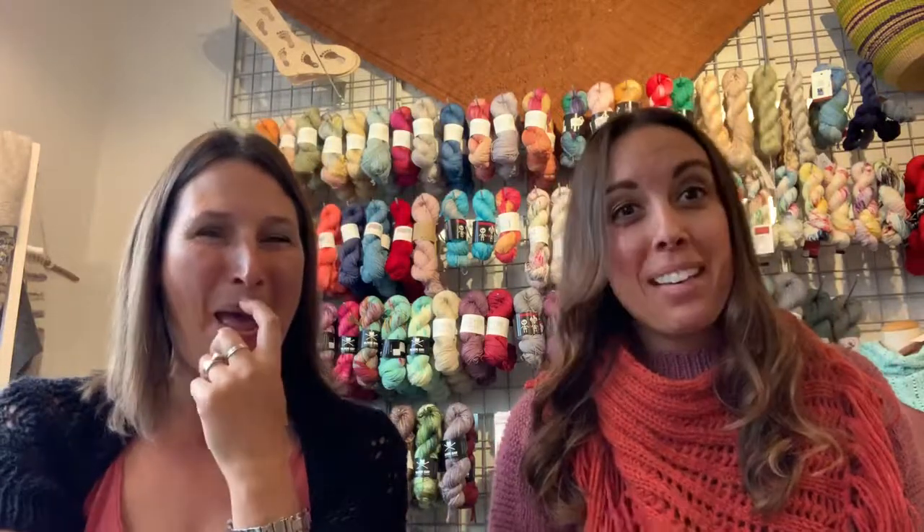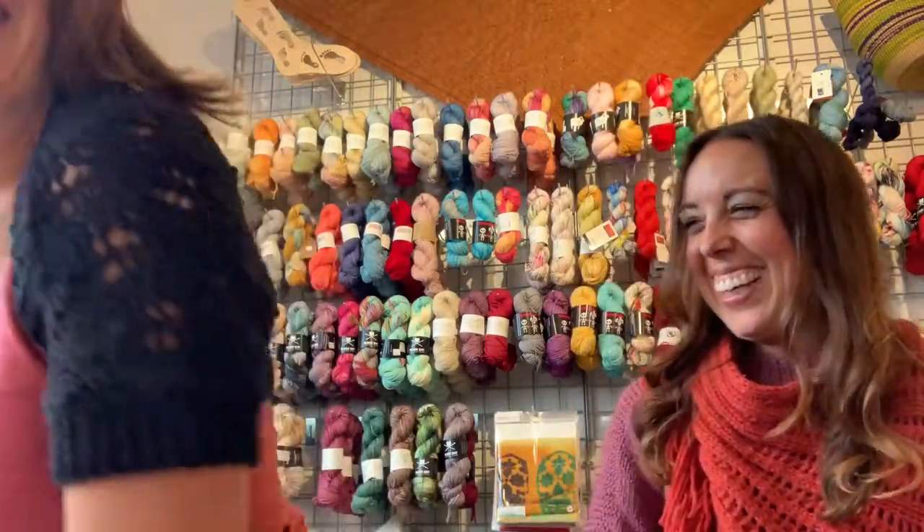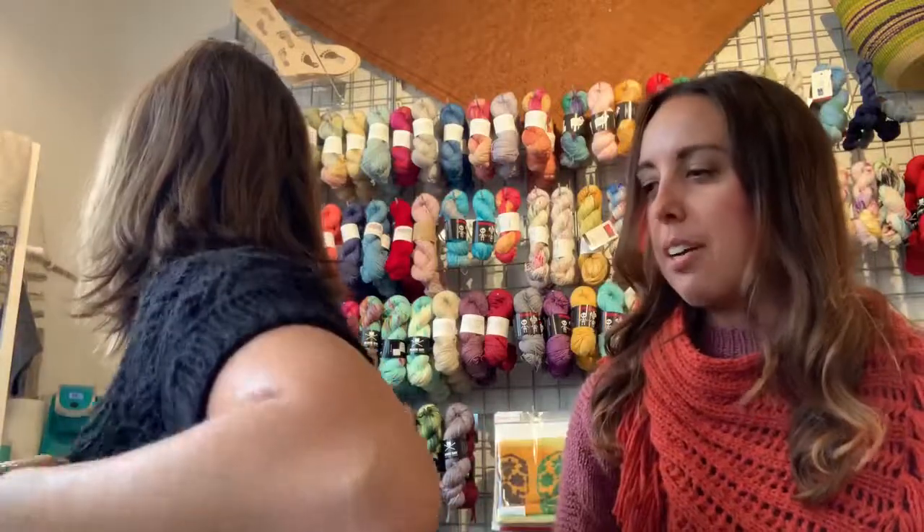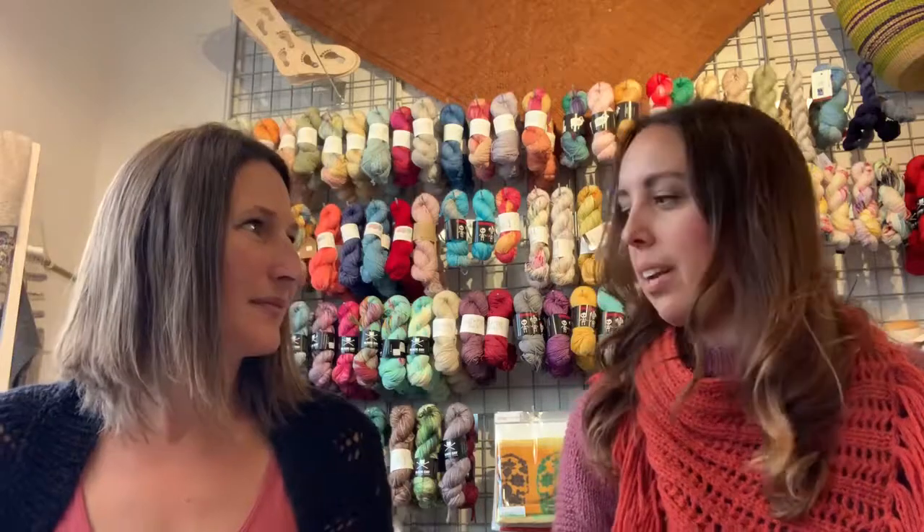We're gonna start off with show and tell. The shrug I did last week — she just started showing it and it's done, and it's very soft, very nice. That's a detail that's important apparently. Still worsted — fabulous to work with, knits up really quick, looks good. Free pattern, bonus. And you're gonna wear it to a wedding this weekend? Yeah, I have a wedding on Saturday in Regina.